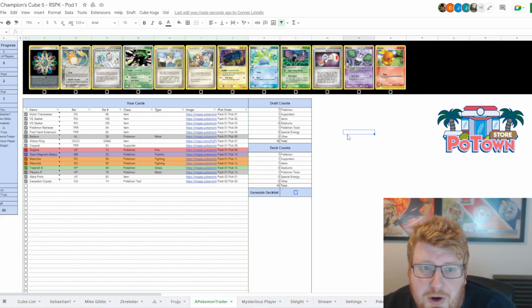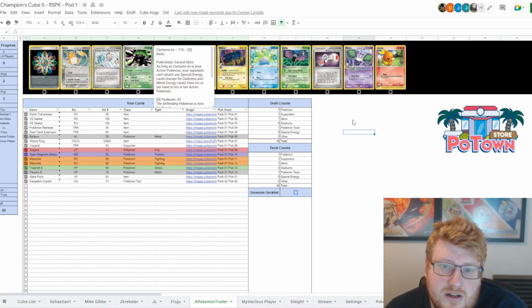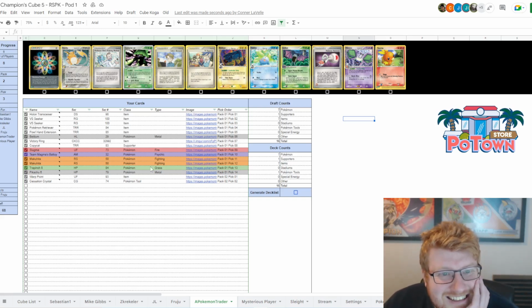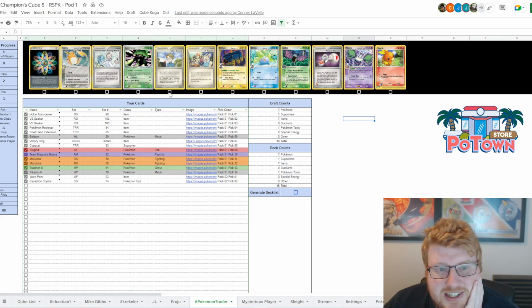Second Raichu. I think I've got to take one of these just to be safe. I'm still very low on supporters though. How greedy am I getting with these Raichus? Alright, fine. Let's take a TV, I think. Nah, TV Reporter sucks. Let's take Celio.